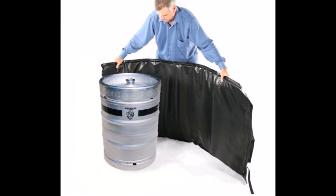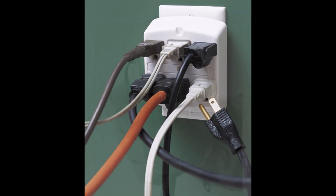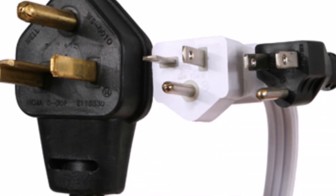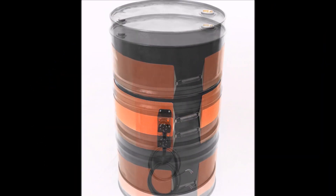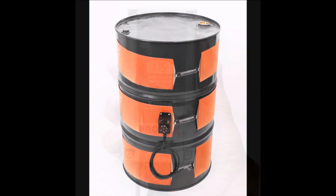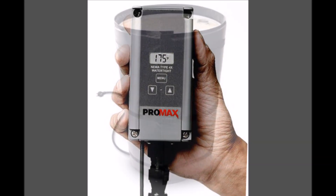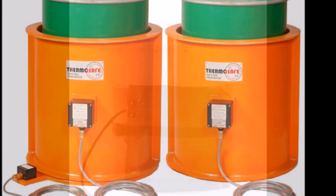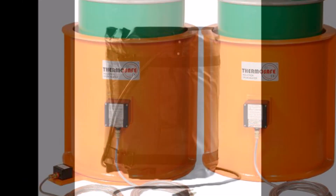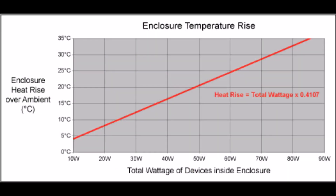Heat Authority provides many different types and styles of heaters. What is your power source? We have heating jackets in 120, 220, and 240 volt designs. How hot do you need to heat your product in order to have it perform optimally? We have heaters with adjustable thermostats from 0 degrees Fahrenheit to 220 degrees Fahrenheit. We offer heaters with built-in fixed thermostats ranging from 80 degrees Fahrenheit to 400 degrees Fahrenheit and just about every point in between. Look for wattage to help you determine the rate of speed in which you need to heat your product. The higher the wattage number, the more heat will be delivered.